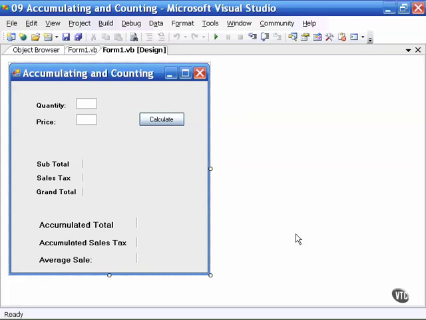This is a common problem with event-driven, graphical user interface type languages. When you start to allow users to input numbers and use those numbers in calculations, lots of things can go wrong. A user may enter bad data such as alphabetic data instead of numeric data. They may leave critical data blank.